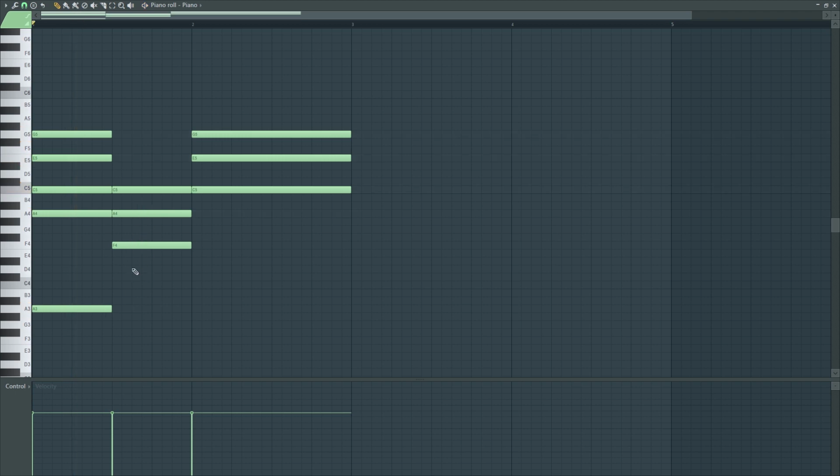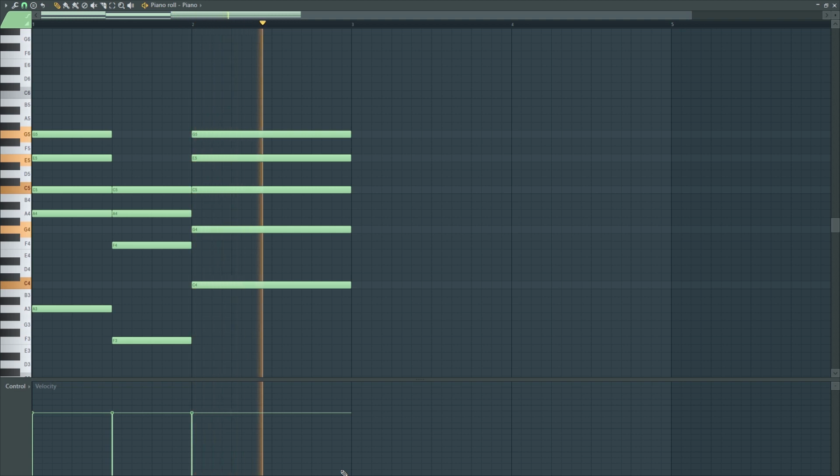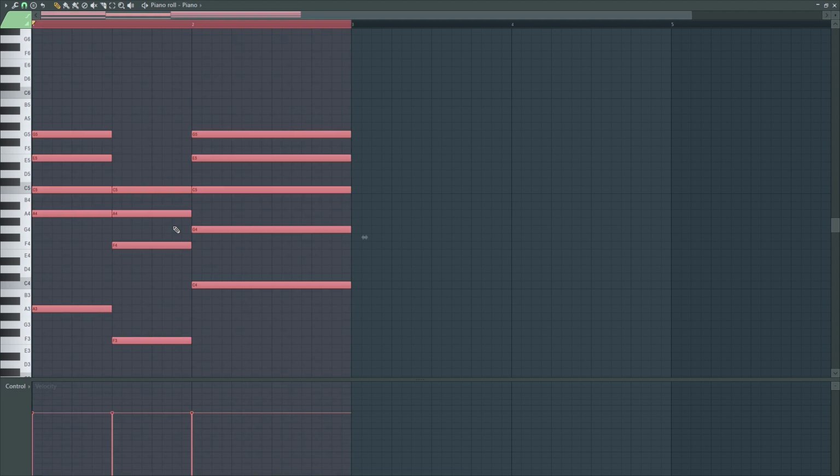And we'll do the same with this F chord. We're not going to make it into a 7th, but we'll just add the lower octave. And you know, it's just giving it that weight. And for this C, we can add a lower C and maybe an extra G. Let's see how this sounds. Awesome, way more fuller, but we can take this a step further.